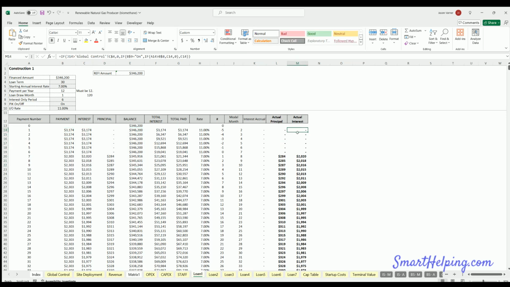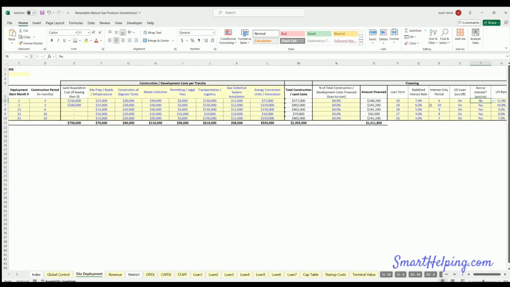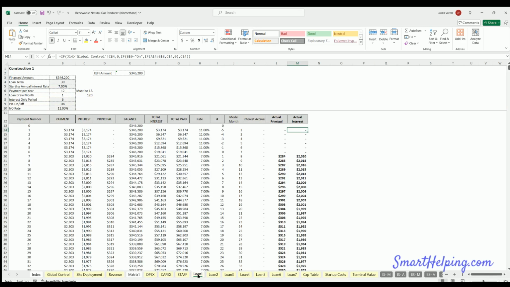So that's helpful in this, because now I can say, do this string, but if J14 is greater than global control 0, we still want that logic, but in this second logic statement, if it's on, that's fine. If B9 is on, wait, let's check what B9 is. I believe that's to tell if it's interest only or not. Oh, up here, right, which is B9, which is pick on off.